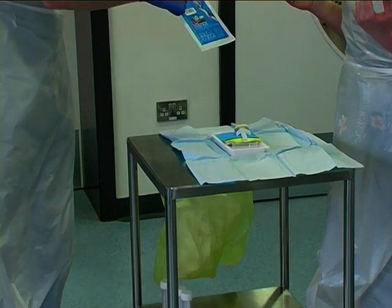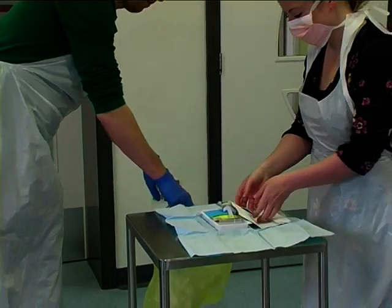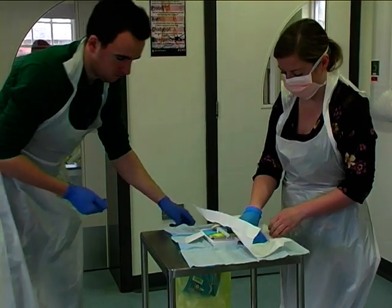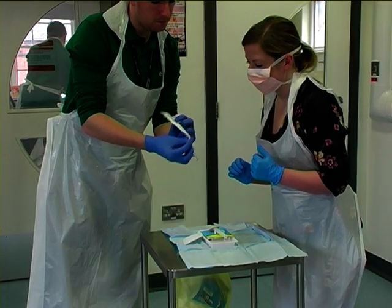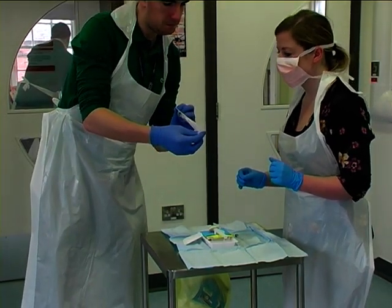Other equipment that should be exposed at this stage is the MEPOR dressing and the appropriate lumbar puncture spinal needle. It is important to clarify with the clinician that it is the appropriate size and length of sterile needle. For paediatrics, generally this is a 22 or 25 gauge beveled spinal needle with stylet. The standardised size in an infant needle is 38 millimetres. A useful way of calculating the estimated depth is the formula: anticipated depth in millimetres equals 0.4 times the weight of the baby in kilos plus 20. This formula estimates the distance from the skin to the subarachnoid space and may be useful when trying to differentiate between needle sizes.